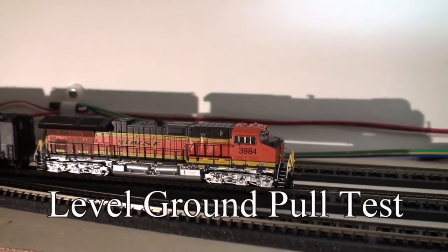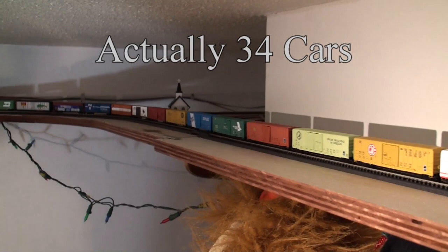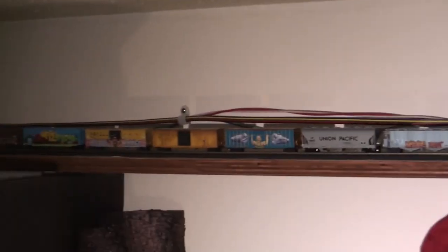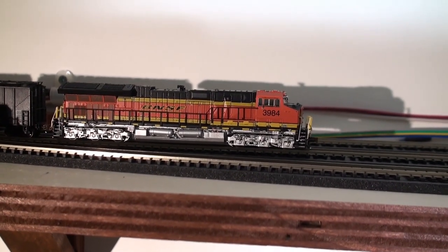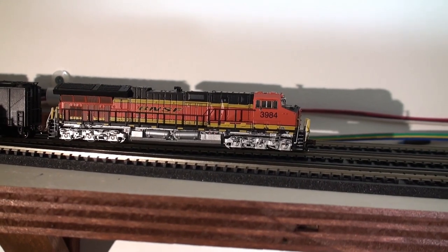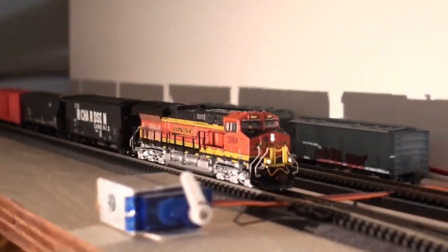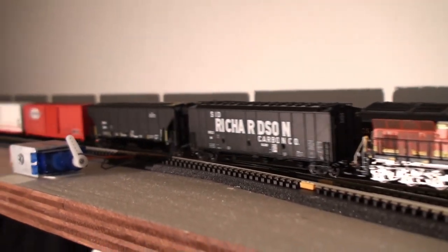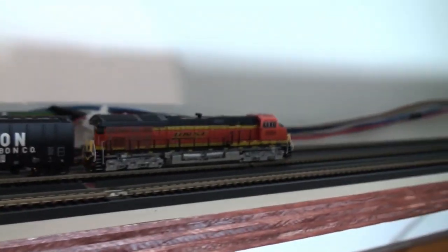Okay, we've got one engine on here now, and I have 36 50-foot boxcars or reefers going all the way around. Around 10 speed step. And it can't move. Let's see what the max is. I bet it's below 36 cars. But it sounds like it's slipping.